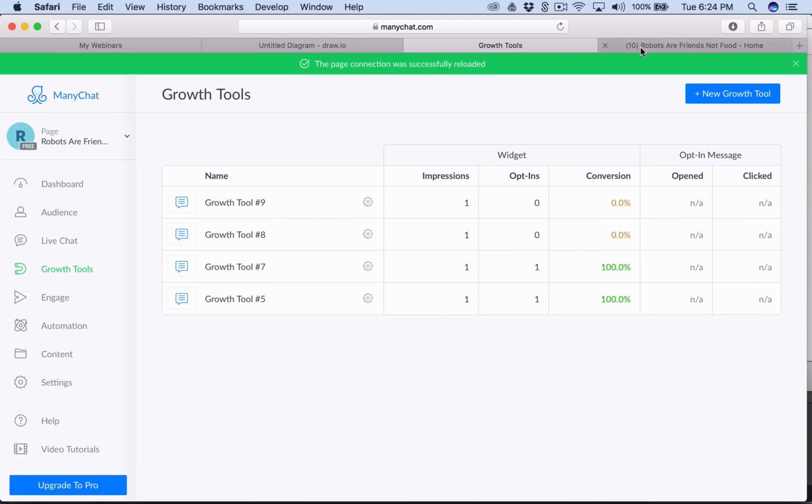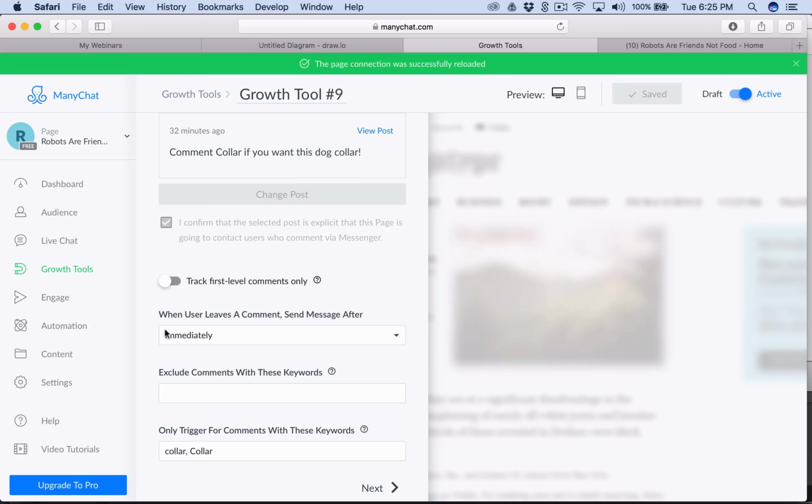And I'm going to click on this one. It shouldn't matter. I really hope Facebook did not block my account from sending out messages because I was sending a lot of messages.